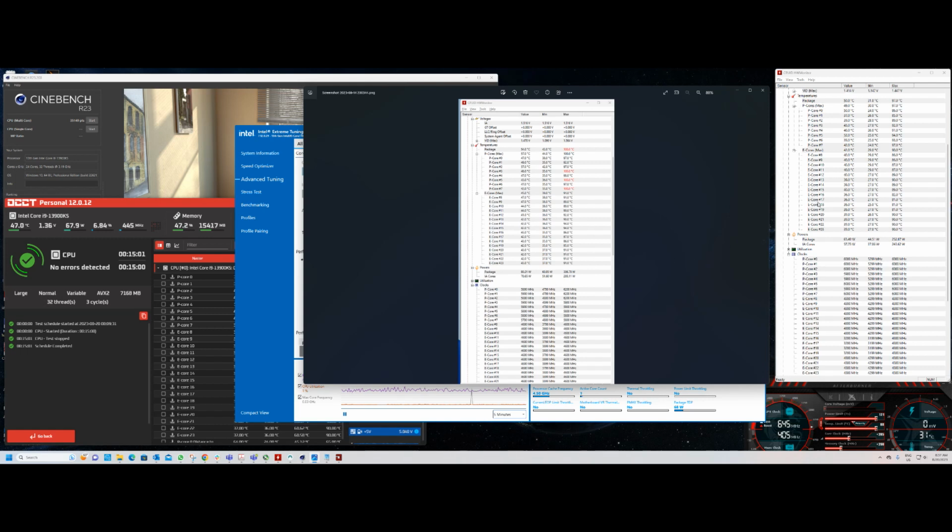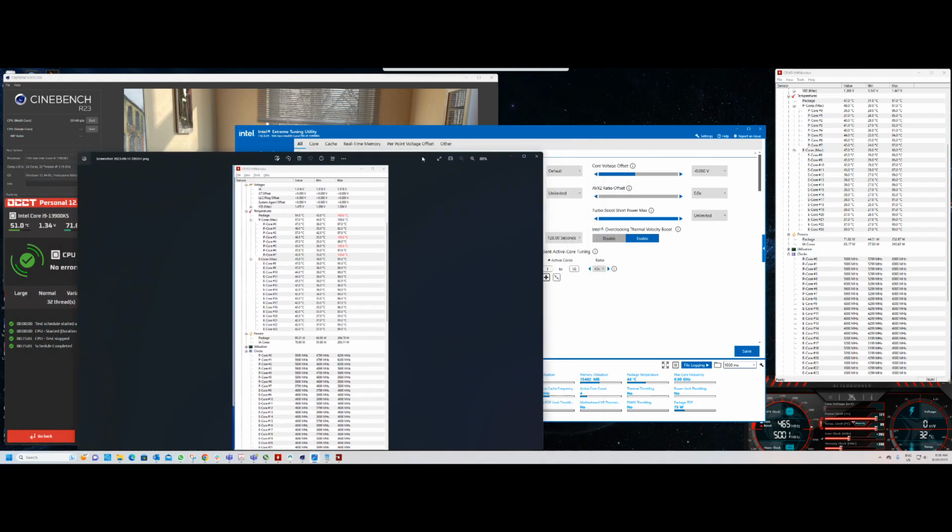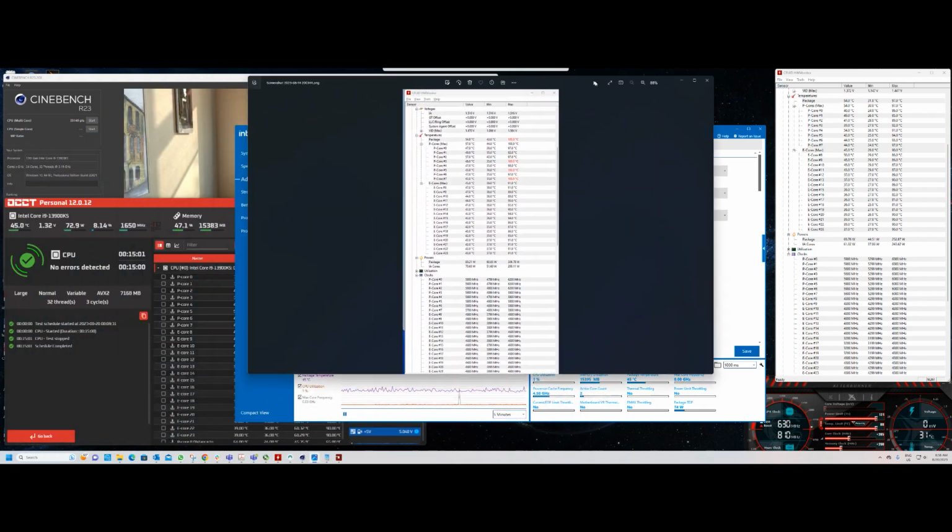Now, as you can see here on the far right corner, this is the new example with the new boost. I decided to turn off AI overclocking and try the new method with Turbo Velocity Boost.